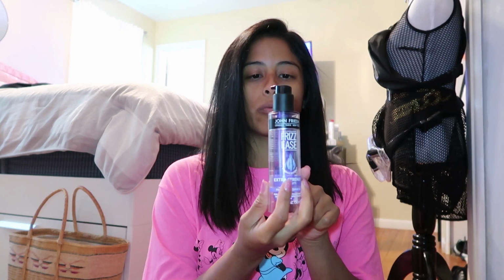So that's what I use after I'm done straightening my hair. I just put a little bit of this. I'm still not done. I just quickly straighten it out, and then I need to fix certain areas, like I have little hairs that kind of stick out that I gotta fix. And this is basically all I'm doing. I'm just gonna do a little swipe sweep for the wedding today. I don't really do much of my hair, if you guys haven't noticed yet. Sometimes I curl it, sometimes I don't, and this is basically everything that I do to my hair. So it's very simple.